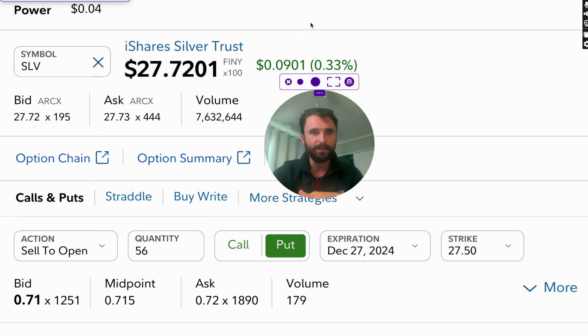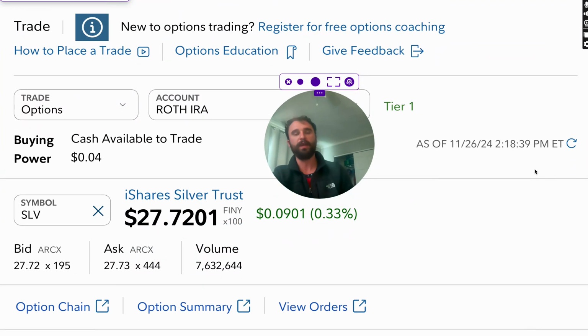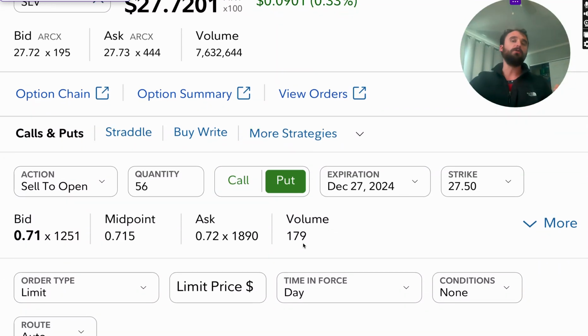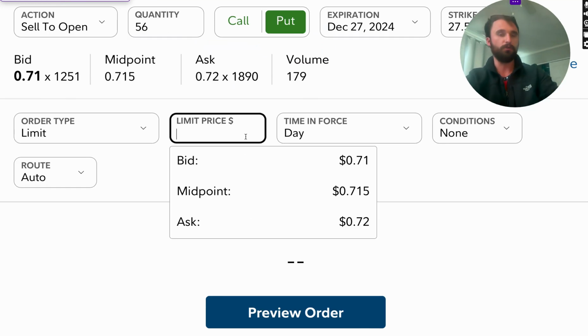Now, if it doesn't, that's only 22 cents away. 27.72 minus 27.50 is basically 22 cents away, right? So can that happen? Can it go down under 27.50? Absolutely. I'm not going to lie, that's definitely something that could reasonably happen, and that's very close to the expiration. So the more capital you have is what I'm trying to say, the better this can work in terms of cash flow and also retirement, because you could perhaps do a $25 or $26 strike if you had the money, and you could make the same amount of money, but with just a larger amount you're putting up.